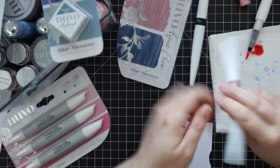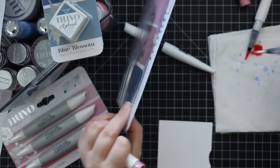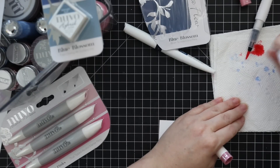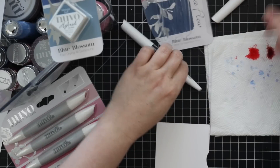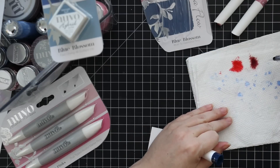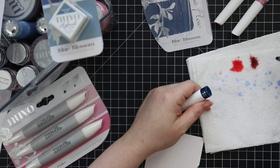We've got three new colors: Pink Lemonade, Cameo Pink, and Blue Velvet. You can paint directly with these; a lot of times I like to add the color from the brush and then move it around with a water brush. So there's the first two colors — a lighter pink and a more mauve-y pink — and then Blue Velvet, which is almost like a navy blue color. Really pretty.